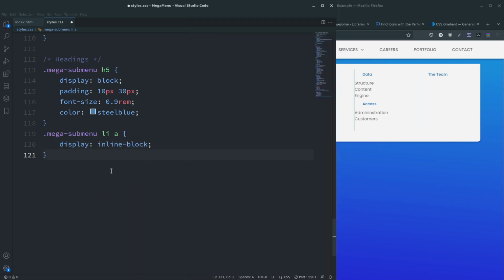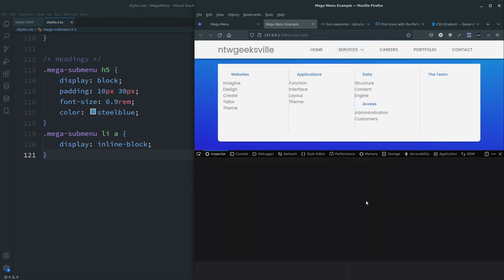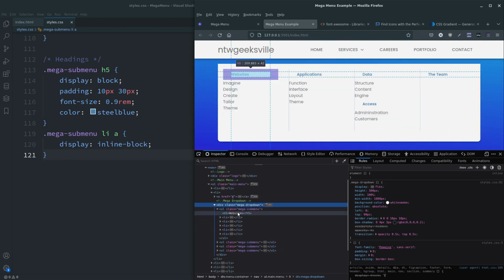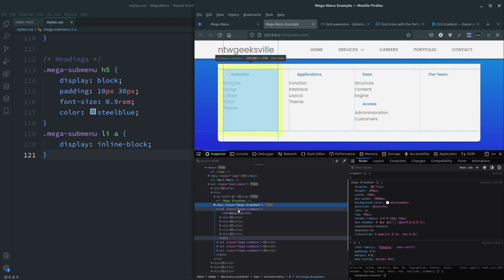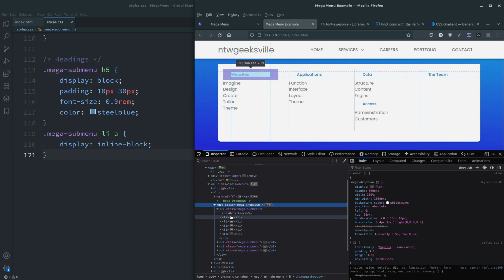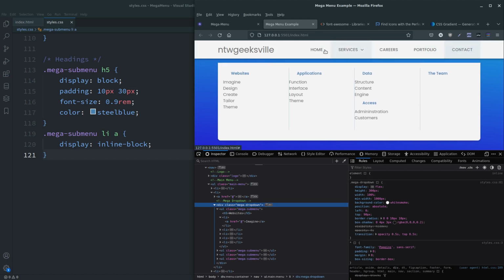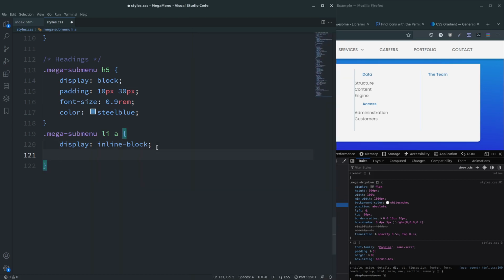So if we look, actually let's save that. So let's just inspect. The difference being, where are we? We look at the H5s, they take up the whole width of the UL. If we put these in, they don't, because they're inline blocks, they just take up the space they need to. The blocks take up the whole width of the container they're in. This is especially useful when you're doing menus like this without flex and whatever. That's how it used to be done, but anyway, inline block for those.